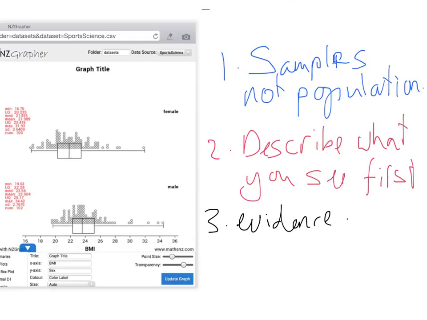I also want to talk about the shift here, and I'm only going to talk about the shift because there is an obvious difference. If I look here, I've got my lower quartile, the male lower quartile is about 2 higher. The male median is about 2 higher. The male upper quartile is about 2 higher. So overall with those, what it's telling me is that there is a shift. The whole male data basically has been shifted up a little bit.